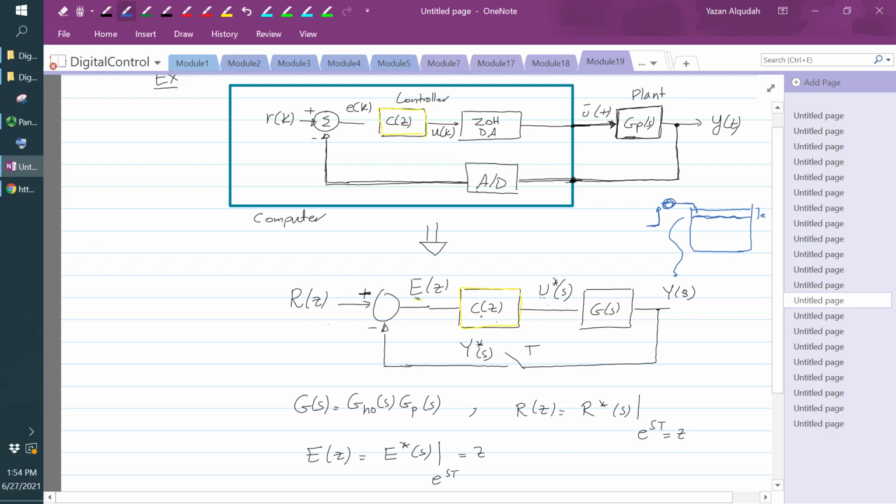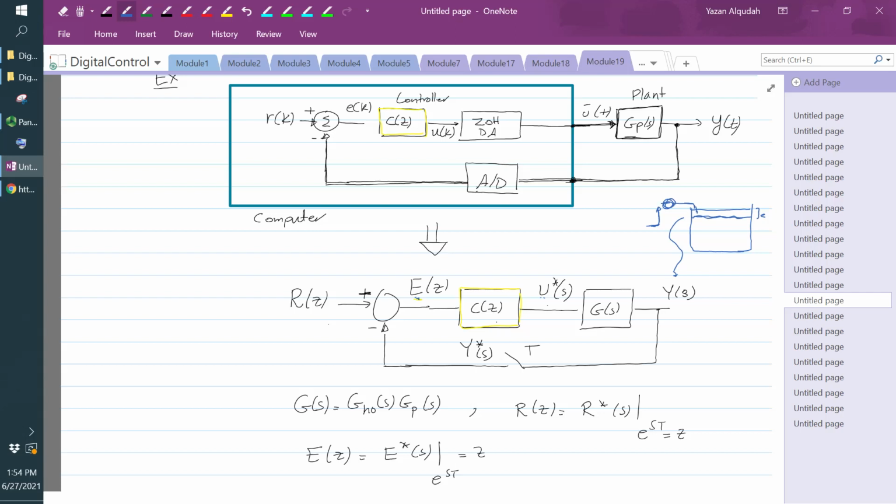And again, I'm going to use that if I have a certain performance characteristic that I'm trying to meet. If I want the steady state error to be 0, if I want the response to have a certain overshoot, undershoot, etc., I'm going to choose this C of Z in order to meet that performance criteria.